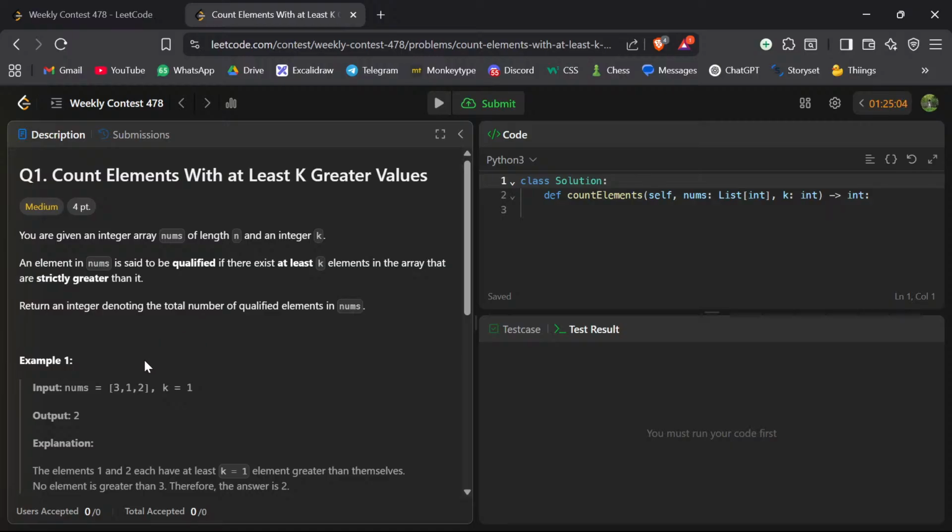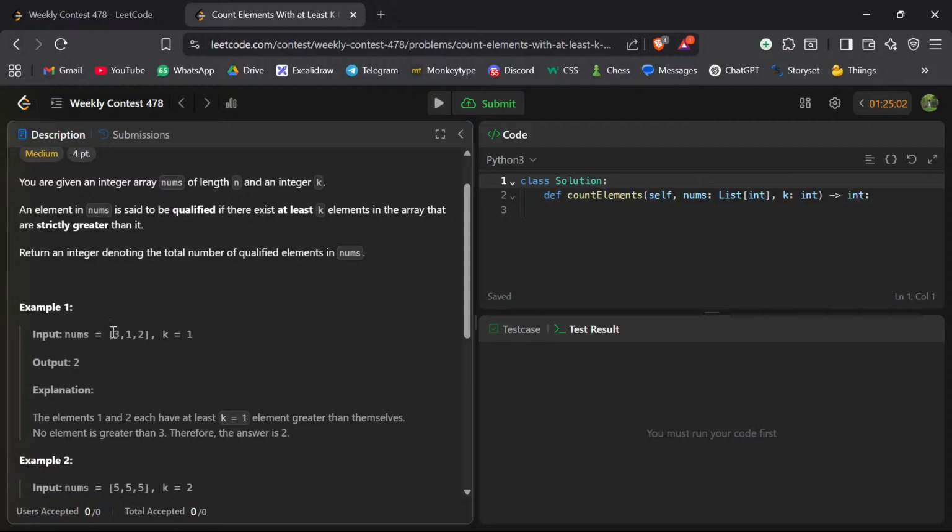So basically what we are trying to do here, we are taking, let's say, 3. We are going to check whether there are k elements which are greater than this 3. Here no one is greater than 3. That's why we are not considering the 3 in our output. But if we are checking 1, do we have an element greater than 1?